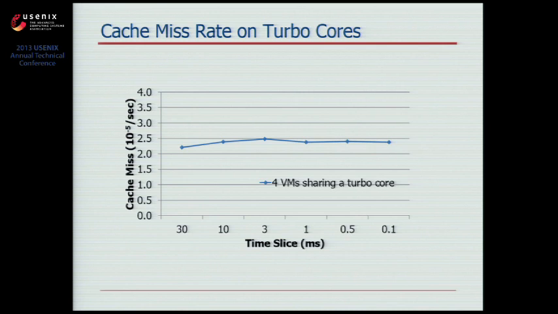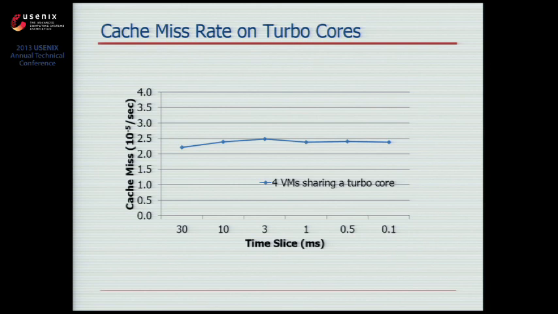My other question was, how does this scale up as you have more and more VMs on your system? Do you just need to dedicate a few more of these turbo cores? I think it depends on the workload. If there is a lot of I/O workload, one turbo core is not enough. You need more I/O turbo cores, maybe 2 or 3. It depends on the workload. For our implementation, we have shown one turbo core can support 3, 4, 5 simultaneously running I/O-intensive VMs.